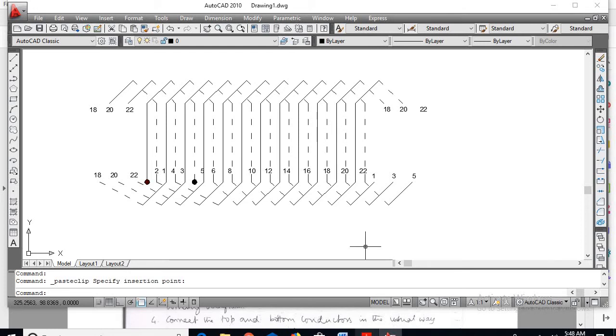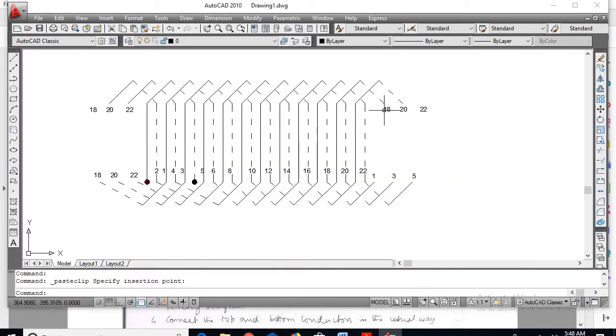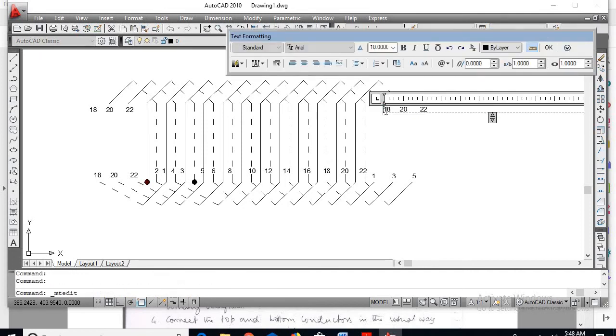So 19 will be connected to 2 and 21 will be connected to 4. This will be 4.